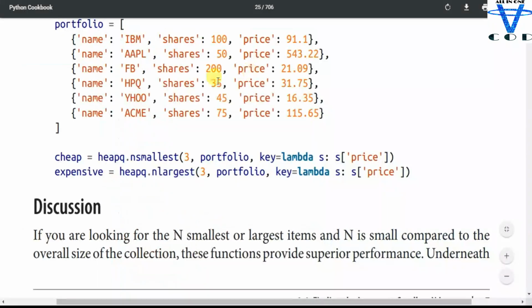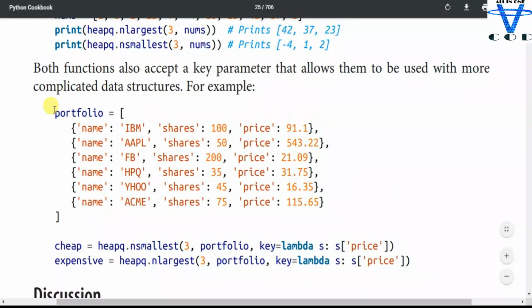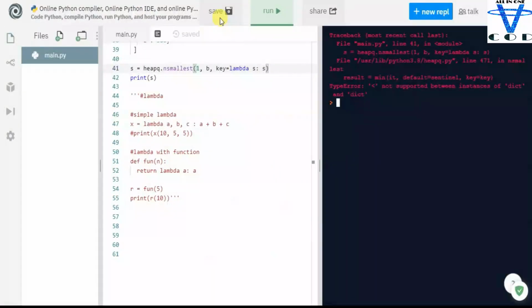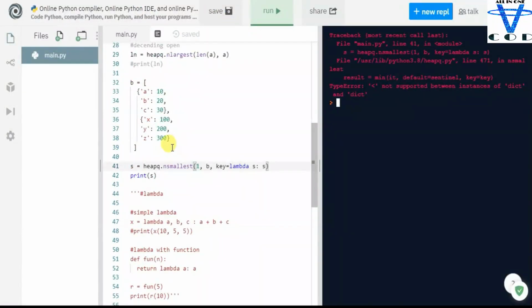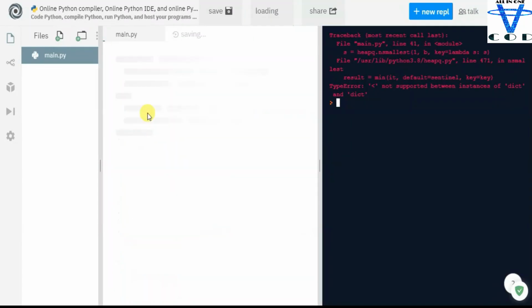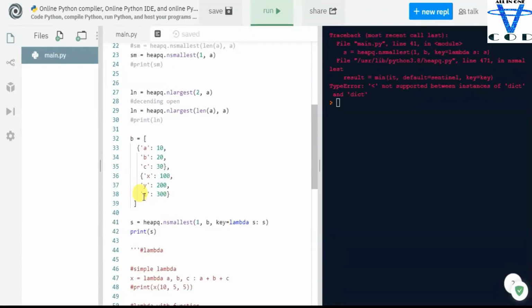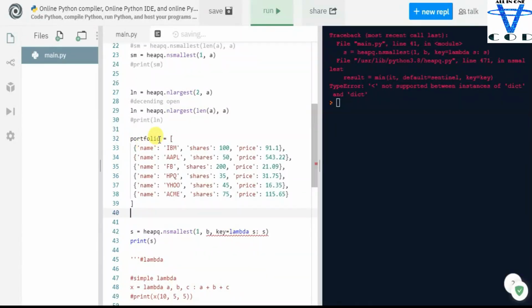So what I'm going to do, I'm going to copy all of the names and paste them in here, because mine is kind of weird and you can't understand it in my list. So I'm going to remove my b and paste it in here. I'm going to change the b.